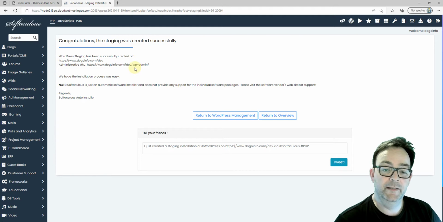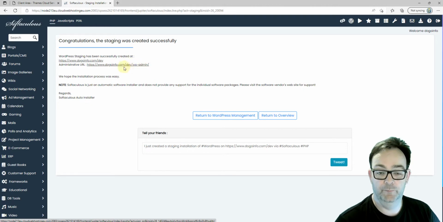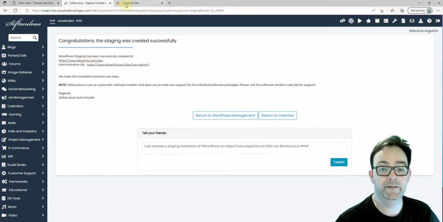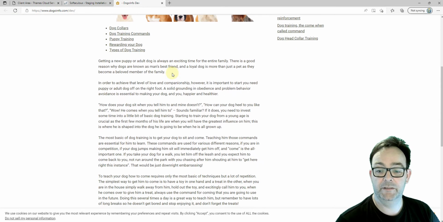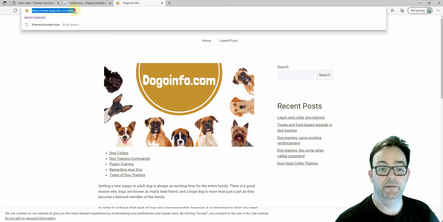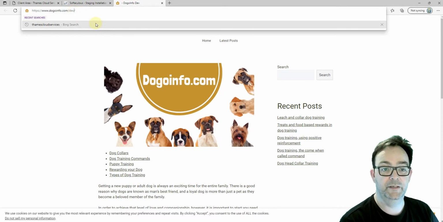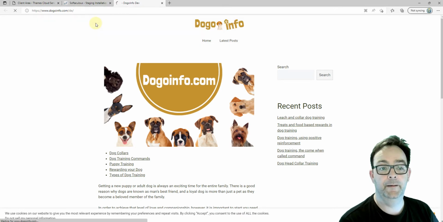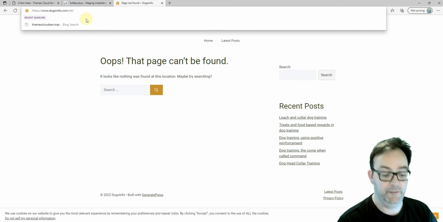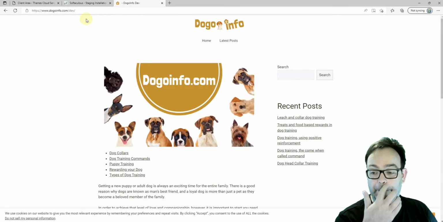And to access the WordPress admin area, you just type wp-admin after your dev directory. So this all works the same. If I click on my dev instance, you'll see it opens up my site. It's exactly the same, but it's just in the dev folder. And just to prove that, if I change the spelling here, it's not going to find it. So if I go back and change it to dev, there you go.